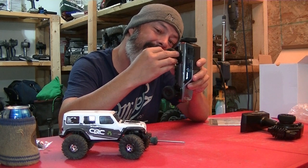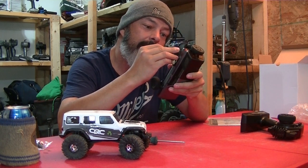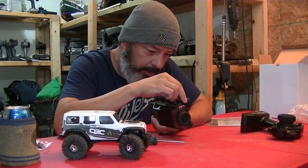Oh, I'll tell you what. They make good axles, but you're not rocking that kind of thing. So that does look like a ring and pinion style axle. I may never get this tire back on. Come on.